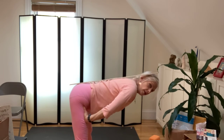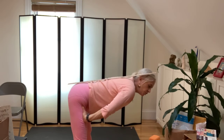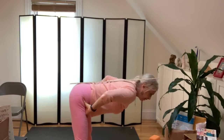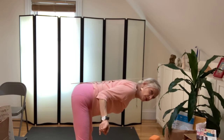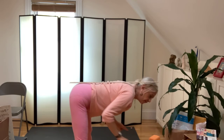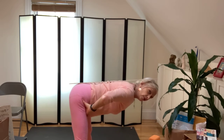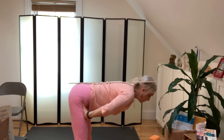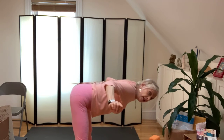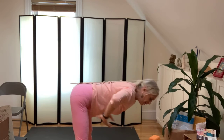Now, once you're here, find your little toe and send it out. The whole little toe side of your foot is going out to the side. And the big toe and the second toe and the third toe are going forward. So the fourth and fifth toe are going this way, and the first three toes are going that way.